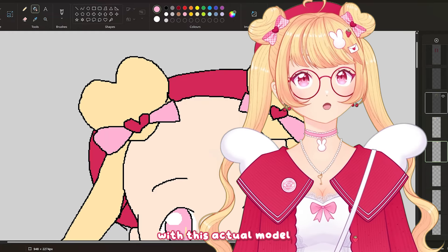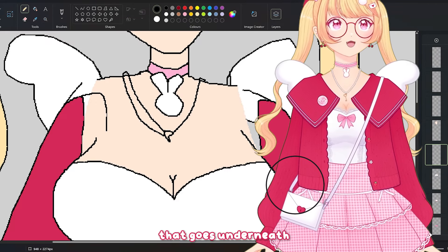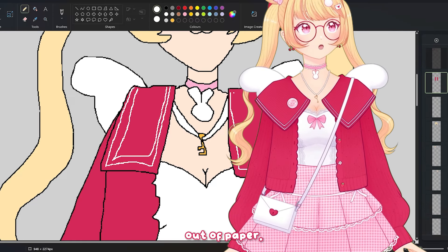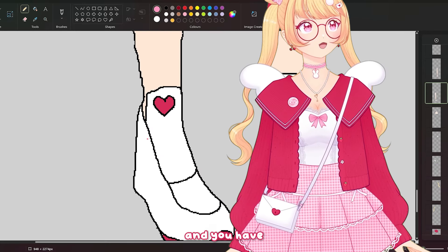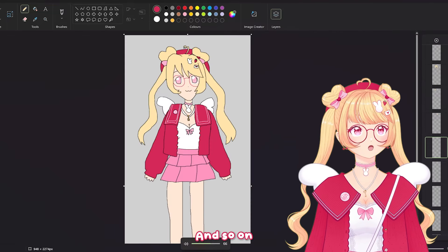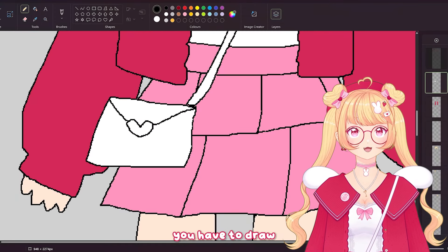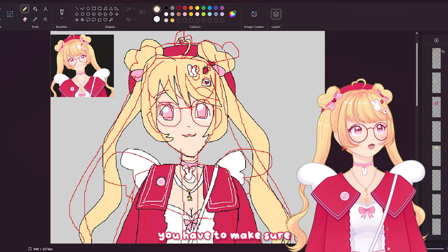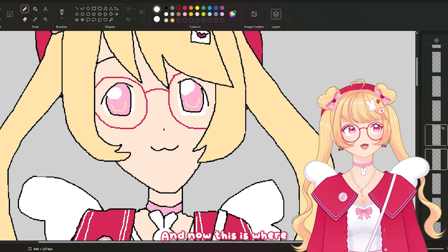You can see on my model that I need to have everything showing underneath — when the jacket does its wiggly move, you need to see the parts underneath. You have to draw everything as if it exists underneath other stuff, and make sure all the layers go in the right order. Think of it like making a paper doll — you have to switch around the order of things. Also, if you want the mouth to move, you have to draw the back of the mouth: your tongue, throat, teeth, and then have pieces of skin to cover it up.